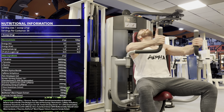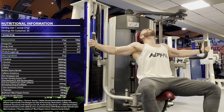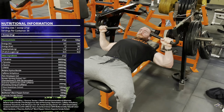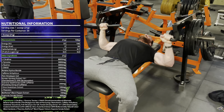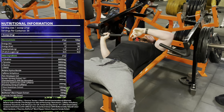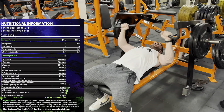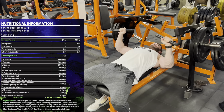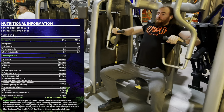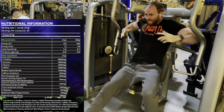Korean Ginseng Extract 10-to-1 at 300 milligrams — a decent dose of a healthy ingredient shown for anti-stress, antioxidant purposes, and helping with inflammation levels; a pleasant general health ingredient. Then Guarana Seed Extract at 22% caffeine, 250 milligrams — that yields 55 milligrams of actual caffeine, which bumps this pre-workout up to a massive total of 500 milligrams of caffeine. Energy for days! Then Citrus Aurantium at 100 milligrams, very similar to synephrine — a fat burner shown to have some stimulatory effect through metabolization of fat cells for an instantaneous source of energy.